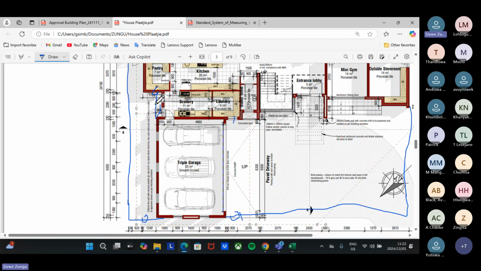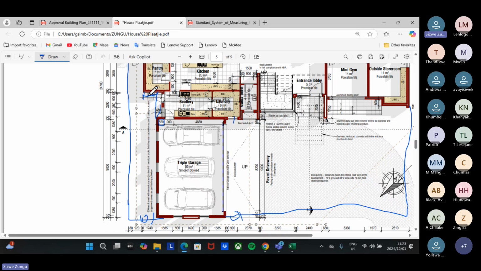Now on that portion of 1.720, we're gonna deduct this one, which is this 550. We're gonna deduct this 550, and then we get this portion from here to here, which is, if you deduct from 1.7, it's gonna give you another dimension.